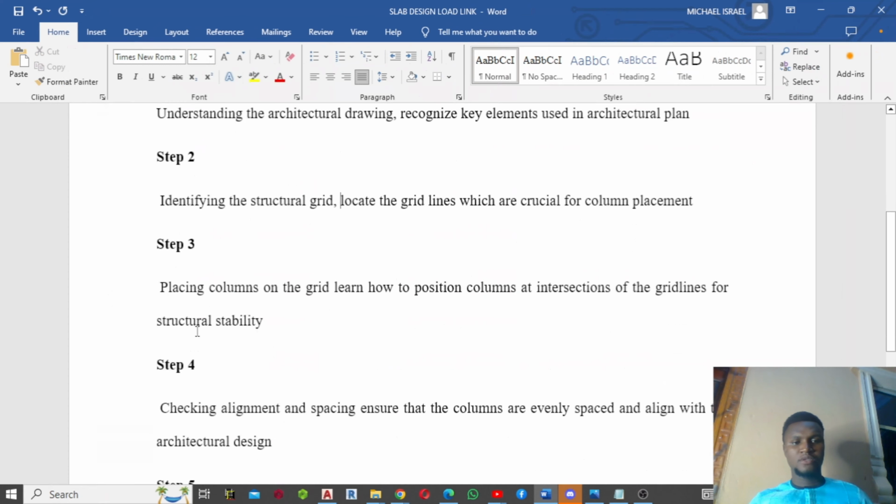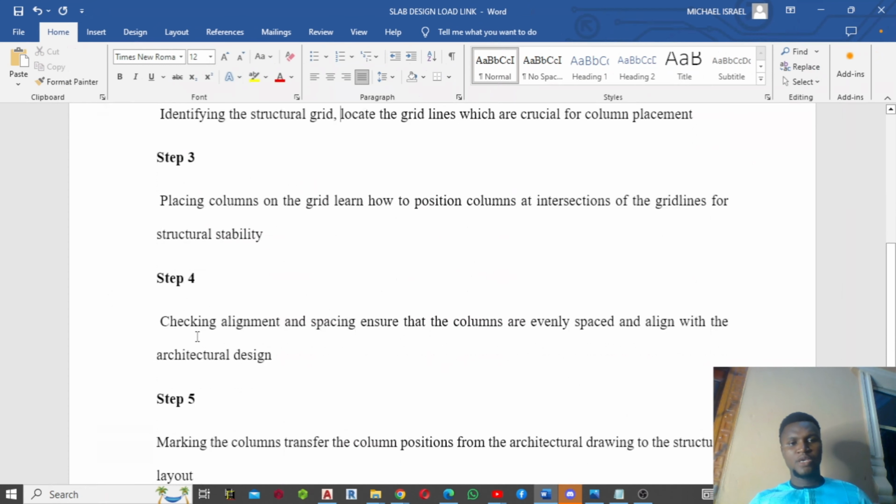Then step 4, checking alignment and spacing. Ensure that the columns are evenly spaced and aligned with the architectural design. What this is saying is that there's a particular spacing that you must not go beyond, depending on the material that you are using for the construction.